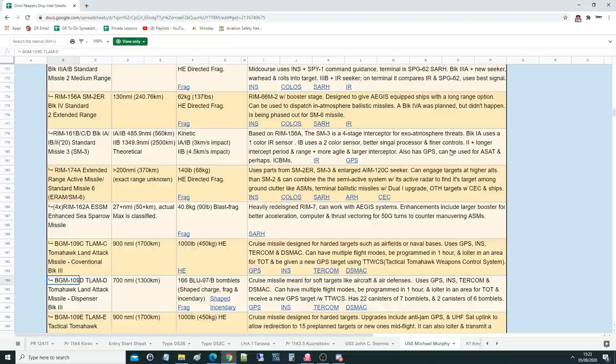Roger. Yeah, okay. Next, we've got the cluster variant, the submunition variant, 700 nautical miles. We've got 166 BLU-97B bomblets, shaped charge and frag incendiary. Cruise missile meant for soft targets like aircraft and air defences. Uses GPS, same guidance as we had before. Can have multiple flight modes, programmed in less than an hour, time on target, and loiter to receive a new GPS target with TTWCS. Has 22 canisters of 7 bomblets and 2 canisters of 6 bomblets.